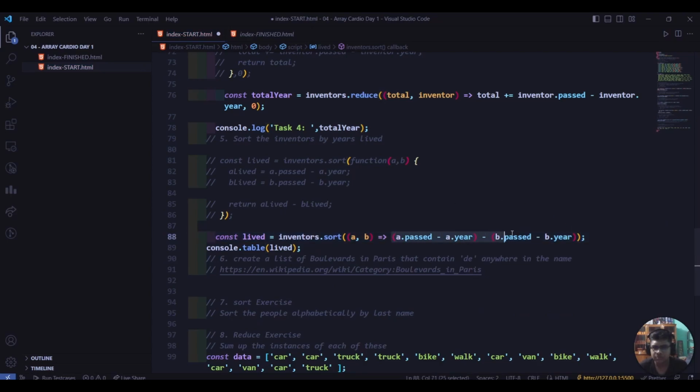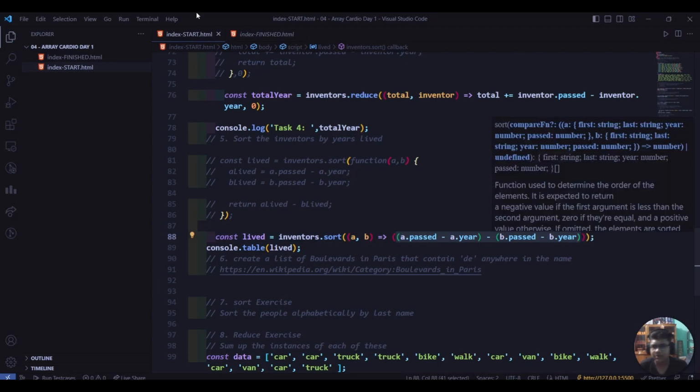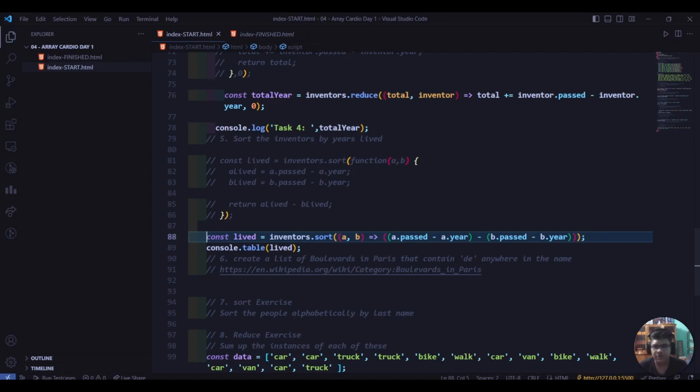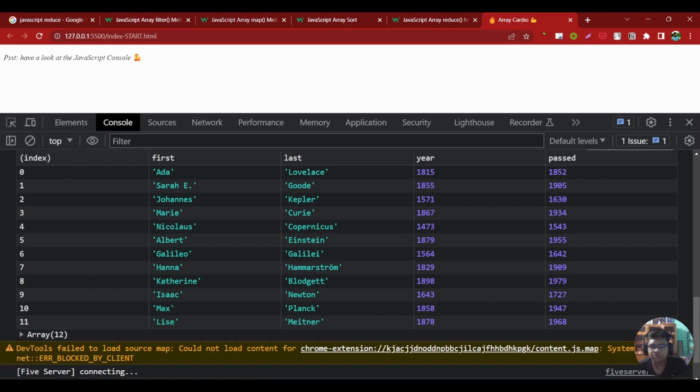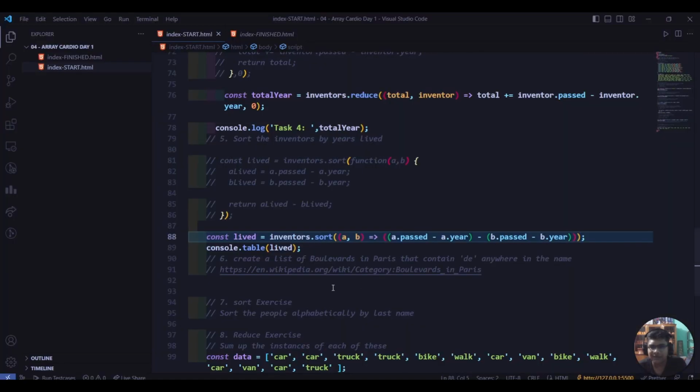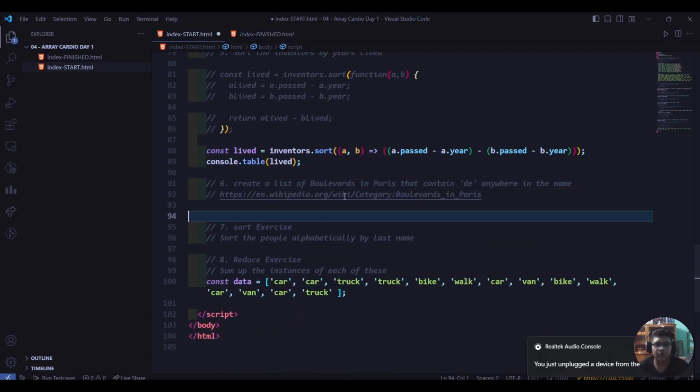It's not required, but I am writing another bracket for simplicity. Let's check it. Okay, here is the output. We have done it with a single arrow function instead of a long or bigger function.